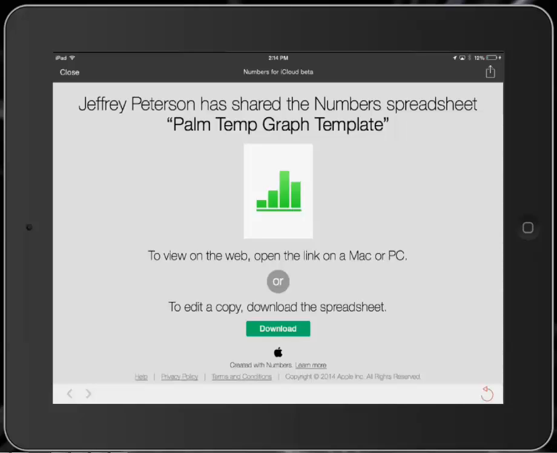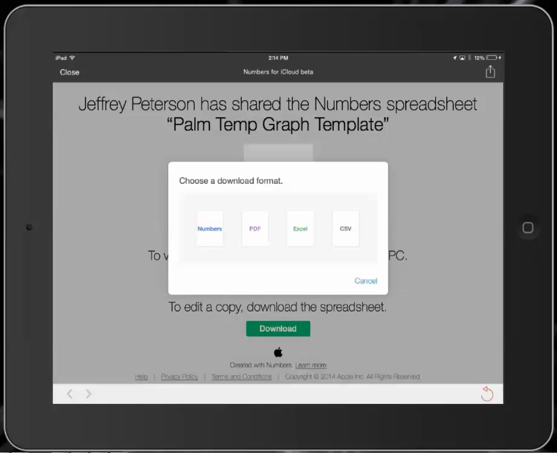I click the download button, and that gives me a few options. Now I'm going to pick Numbers, and it should work. If you pick Numbers and it doesn't work, I would suggest trying to use Excel. So I'm going to touch Numbers, and it'll start downloading the template for me.